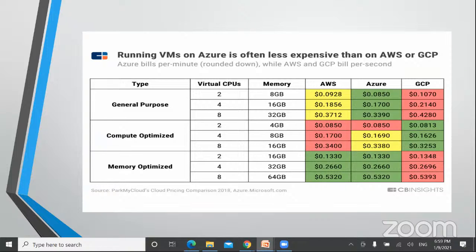Go to the 10th slide. Yeah, here we have said about running VMs, and it is less expensive compared to AWS and GCP. For example, if you are using 2 CPUs and 8 GB memory, in AWS the cost is $0.0928, while GCP is 0.1070. GCP is very costly compared to Azure and AWS. That's why most of the companies prefer Microsoft Azure. Almost all the costs are lesser when compared to AWS and GCP. The Azure compute cost, memory cost, for all the general purpose, everything, the Azure cost is very less. That's why we are preferring Microsoft Azure. Let's go for the next slide.